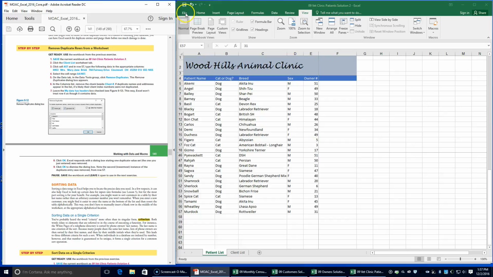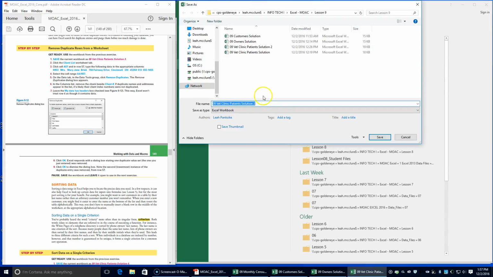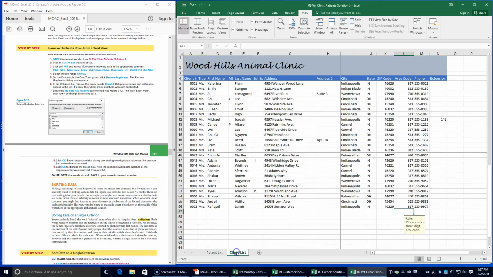So we need to go to File, Save As, go to our lesson 9 folder, save it as 09 Vet Clinics Patient Solution 3, save, and step 2 says to click on Client List Worksheet tab. And it says that in A57 we're going to type the following data in the appropriate column.